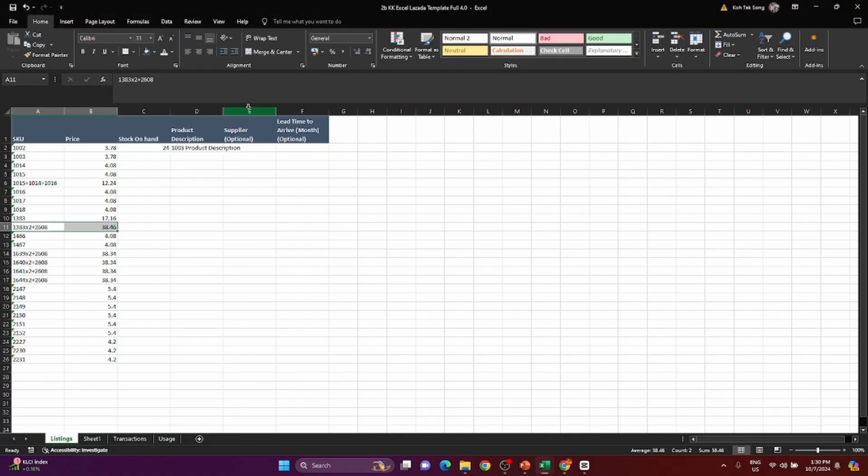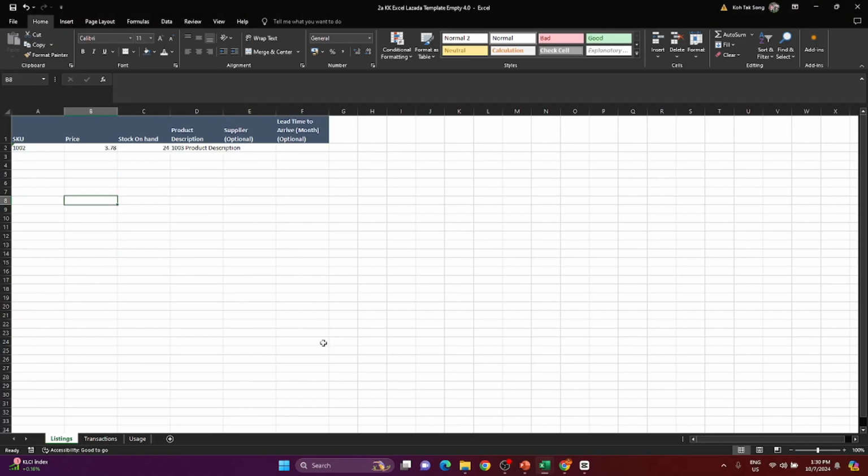In this Lazada MT 4.0, the first thing you will see, the worksheets you have are listing, transactions, and usage. The listings worksheet is to let Excel know your SKU, the price of your SKU, the stock on hand, and perhaps your product description.